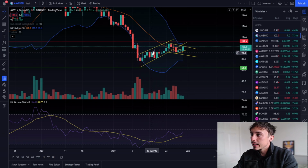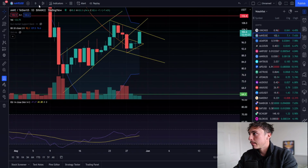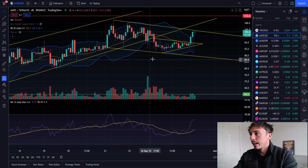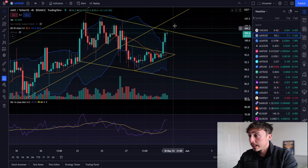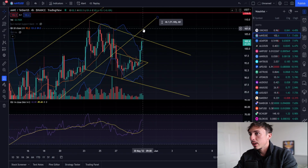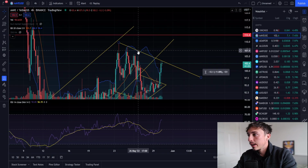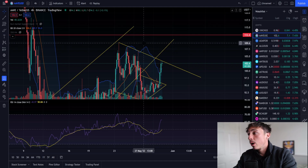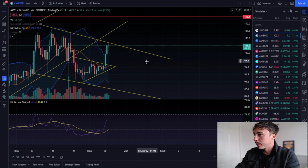We went from an ascending channel into this descending channel, but we had a nice symmetrical triangle within this. We had a pattern within a pattern. It looked really nice, a big breakout to the upside on this symmetrical triangle right here. That was the opportunity, and right now we're looking at this descending channel, which could effectively break out to the upside of $107 and even $112 over here. So we're looking at these previous swing highs as resistance levels. Take profits at 107, 108, 109 and also $112. They are the take profit zones right now.